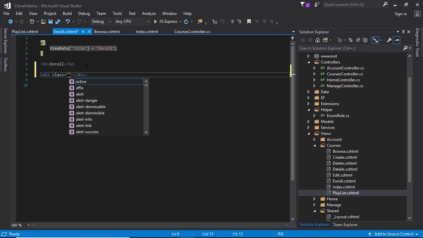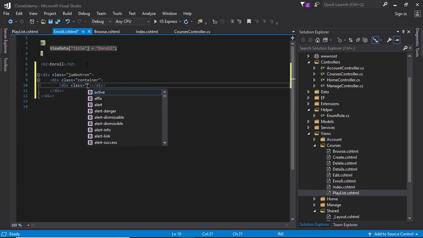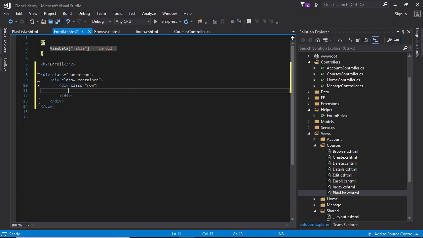Here div class jumbotron to look nice, and div tag again, and the class will be the grid container, later div, the class equal row, then again the div tag.